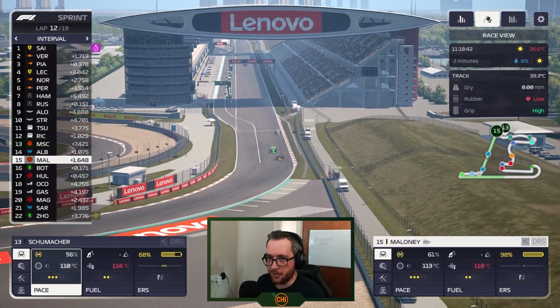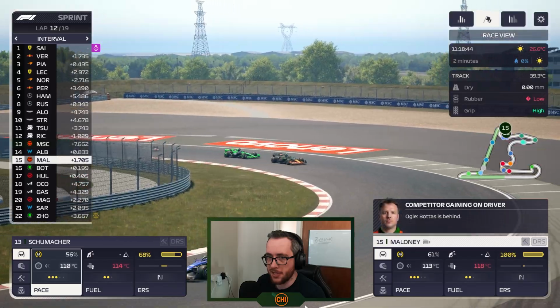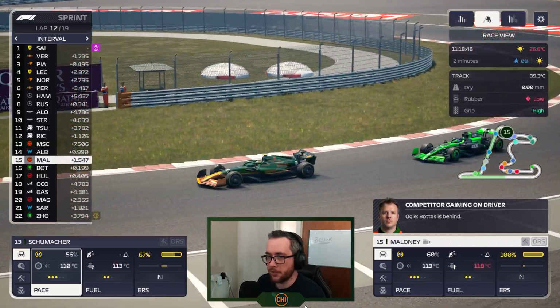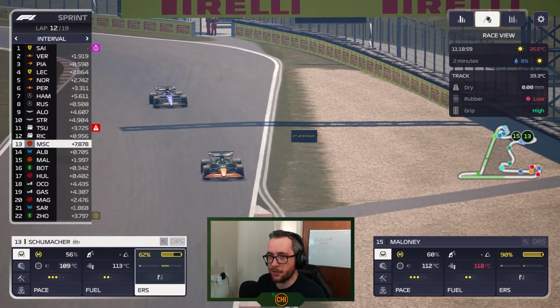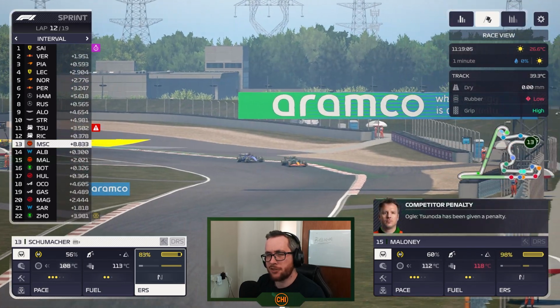Albon's got through Maloney at some point, and he's still fighting Bottas. And Hulkenberg, for that matter. So Mick's going to be fighting Albon. His tyres are going to be problematic towards the end. Tsunoda's got the penalty for that. That was definitely Lance Stroll's fault.